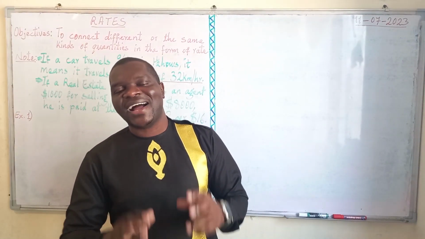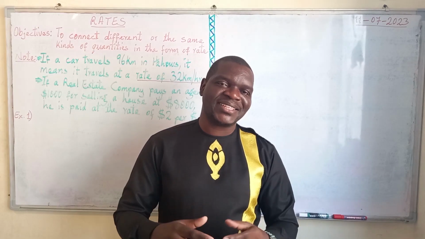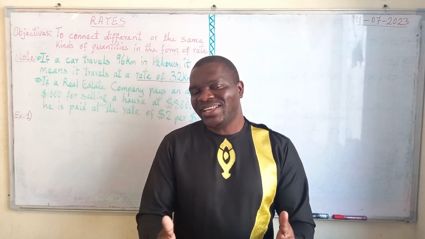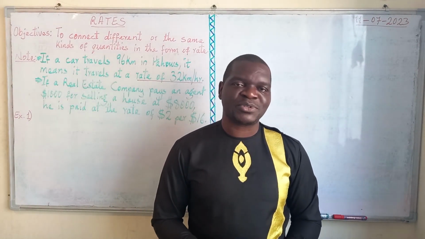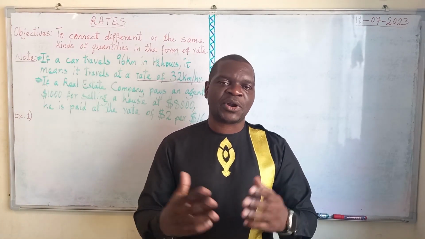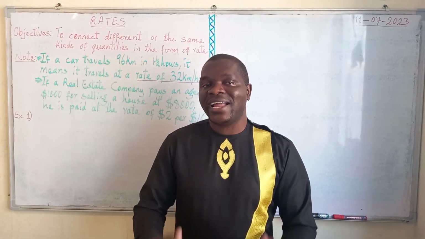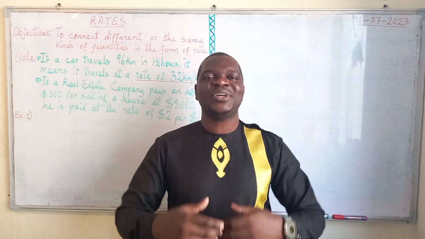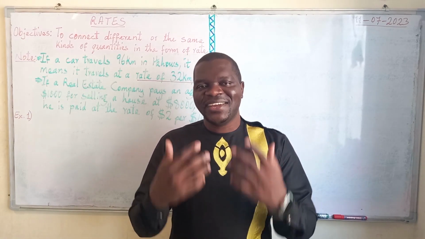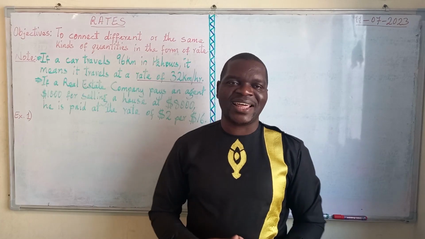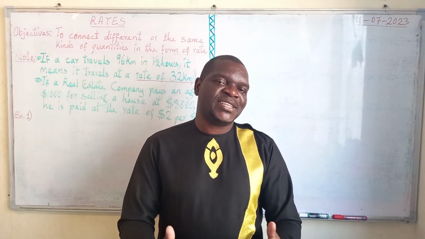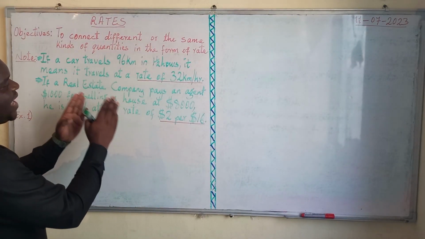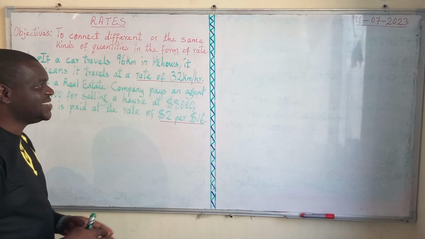By the end of our lesson today, you should be able to connect the same or different quantities in the form of rates. Now, what are rates? Perhaps from these few examples on the board, you will understand what we mean by connecting different or the same quantities, and through the examples we are going to solve today, you will understand better how to solve problems in rates. Follow up with us as we go together and see what to do if you are faced with a question in rates. Now let's read this together to see how different quantities or the same quantities are connected.